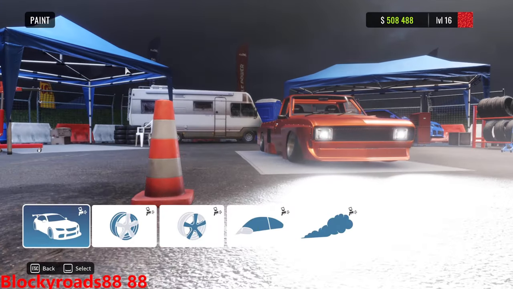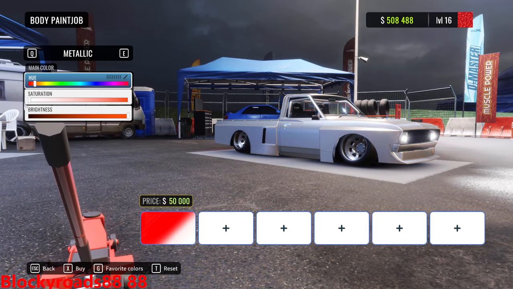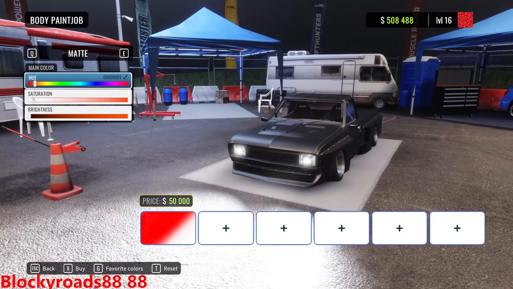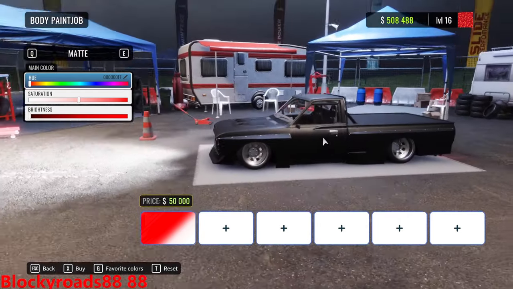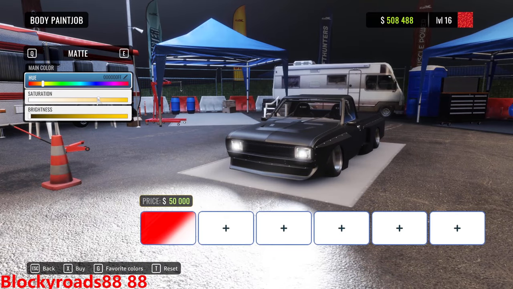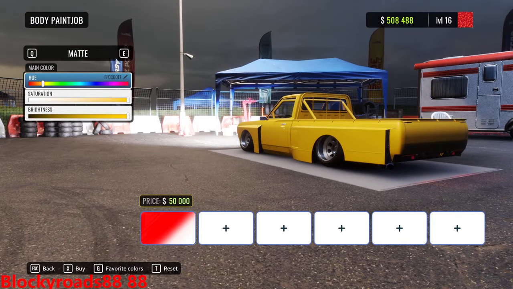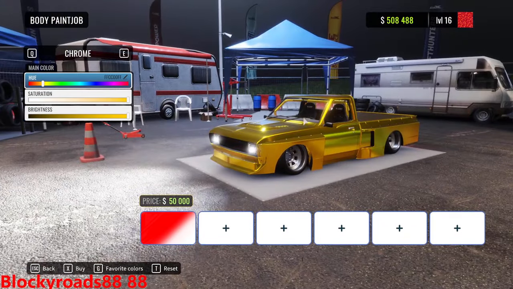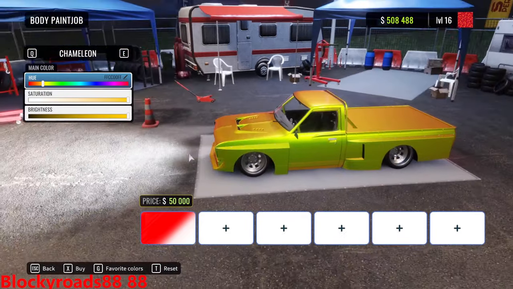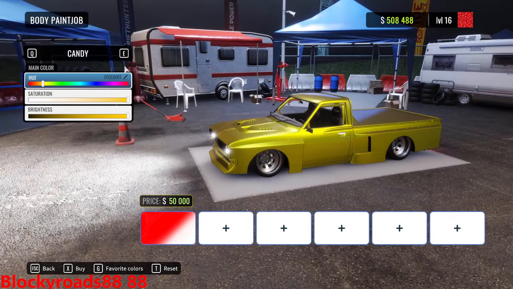Now, the rims might actually just keep them chrome because... Oh, dude. Matte black. Okay, I kind of have an idea with this car to make it... Ooh, that yellow looks awesome. Not for this truck, though. That's like gold. That's like real gold. Dang. Chameleon. That looks cool, but nope. Ooh, that looked like zinc, I think.